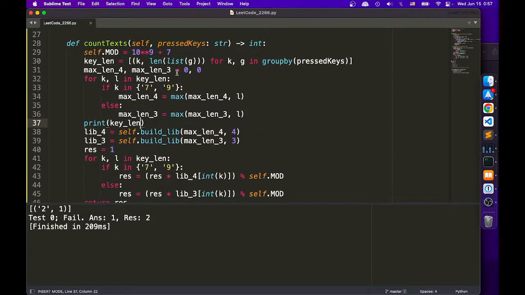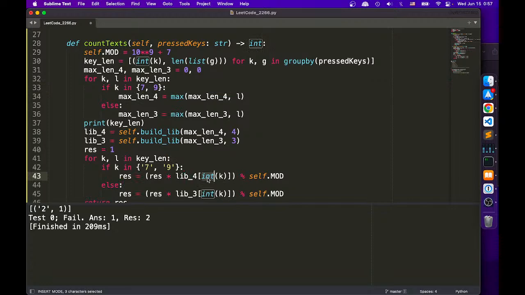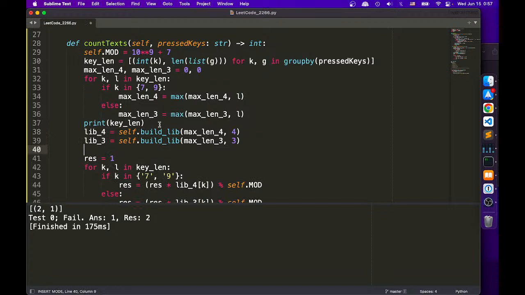Right? You know what? We can just do int here, and we don't need these here. I know we don't need these int. Okay. So this is fine. Let's see.